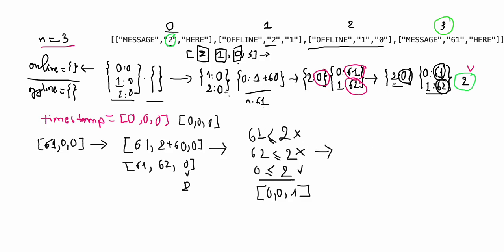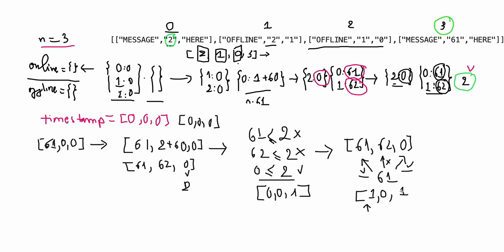Okay, so next we can do the next thing. Here we can see that we still have 61, 62 and 0, and we compare these with the timestamp 61. This is okay, this is not okay, and this one is okay. So we increment the first by 1, the second by 0 and the last by 1, because only the first and the third one are satisfied. This is 1 plus 1, so we have 2, and the final result is 1, 0 and 2. Okay, so this is the way we deal with this problem.